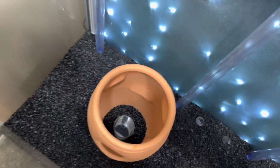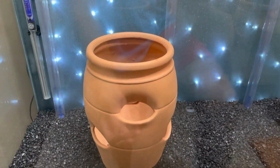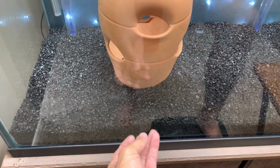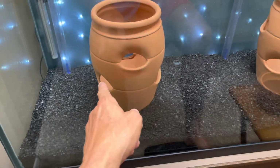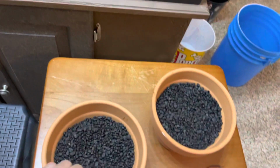There's the other one. So what'll happen, if we get a chance in this video, if not the next one, we put the little LED puck light underneath the stand. It's gonna shine right up through all the holes. We'll have the light come out. This guy will be on top, and that's where the plant will go. In fact, we're gonna put those in there right now.